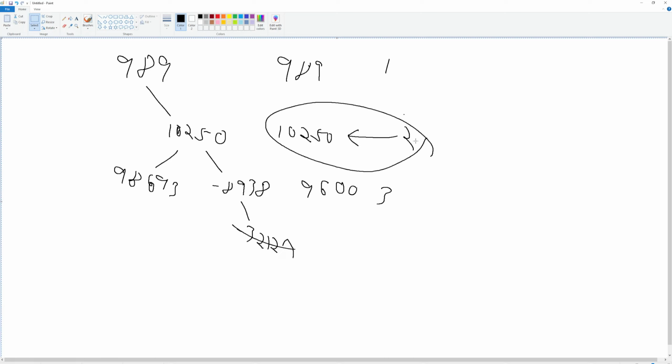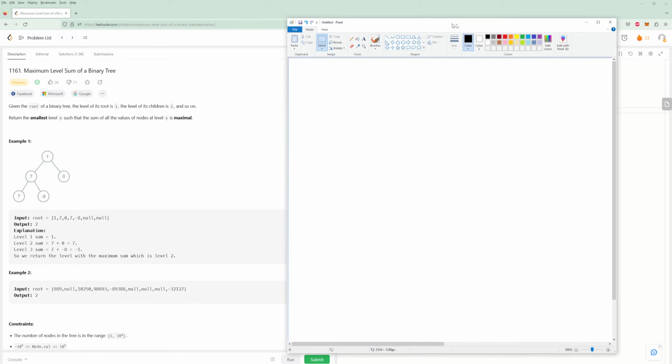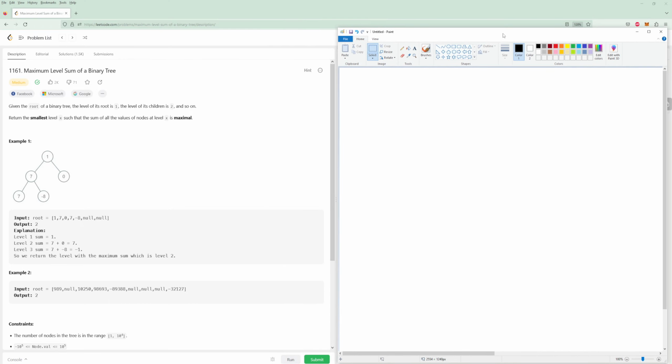All right, so now that we kind of know what we're asked to do, how do we solve this problem? For a binary tree, when you're doing levels, it's pretty straightforward. You're going to want to have some way to know what level you're on. There are two ways to do this.